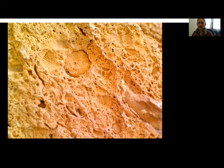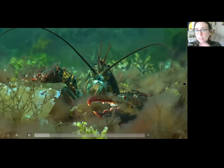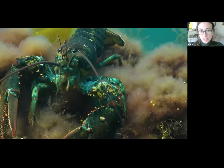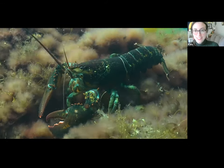Choose from lumbering and logging, lobstering, and rocks and minerals. We're trying to see that we've got some shell shapes. This is very similar to what you might find if you were to walk on the beach, right? These look a lot like clam shells or oyster shells, but they're not related at all. Brachiopods are actually a little bit different than mollusks and the typical shellfish that we find. A fact that I think is really interesting is that if you are anywhere in the world and you order a lobster — say you're in a restaurant in Paris, France — there is an 80% chance that that lobster came from right here in Maine. Maine's impact on lobstering is a really important one.